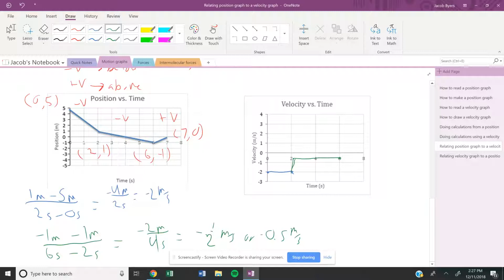Okay. And then we start moving forward. So we know we're going to be above the x-axis there. We end up at position of 0 meters minus a negative 1 meter, over 7 seconds minus 6 seconds. So we're going to add that 1 because minusing a negative is adding. So we're at 1 meter per 1 second, gives us 1 meter per second. And we're going to do that from 6 to 7. So we're at 1 just after that for 1 second. Straight line, so it's at constant velocity. And then go ahead and connect those two. Not a quite vertical line, right?